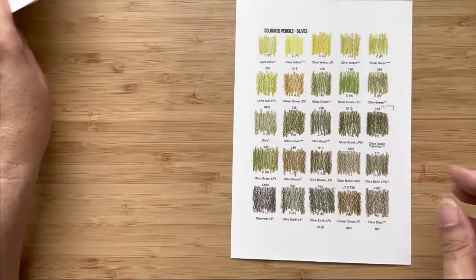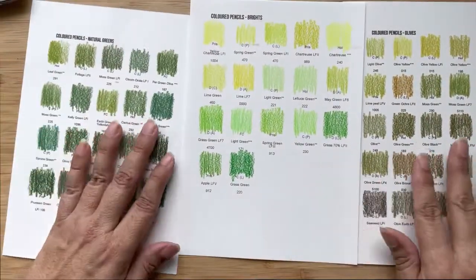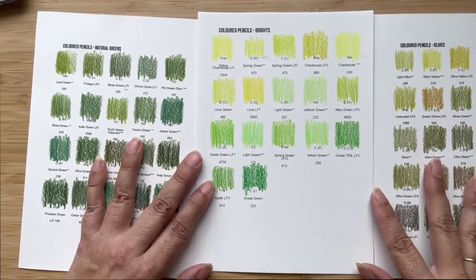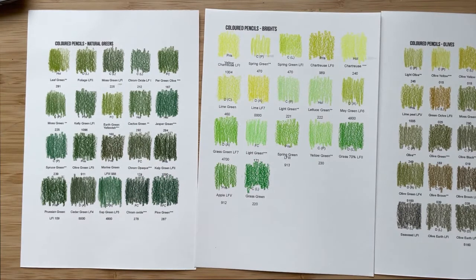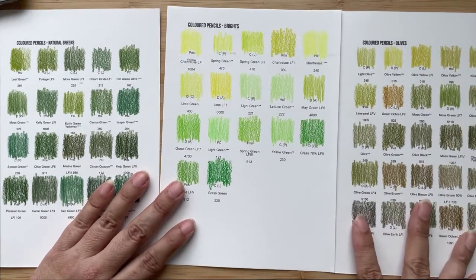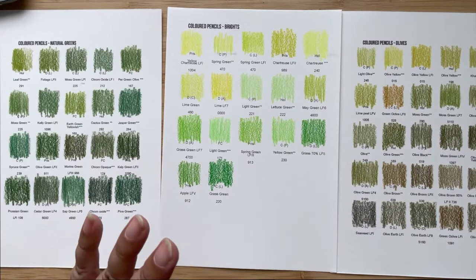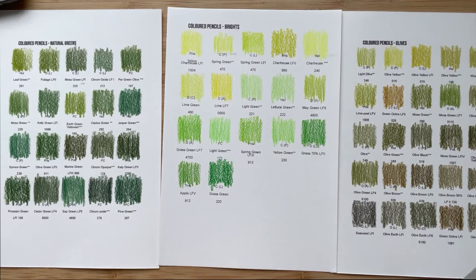So there we go. I'm gonna stop it there and do this video in two parts. The next one will feature the muted and more unique colors that I like, the cooler and darker colors, and that's it for now.